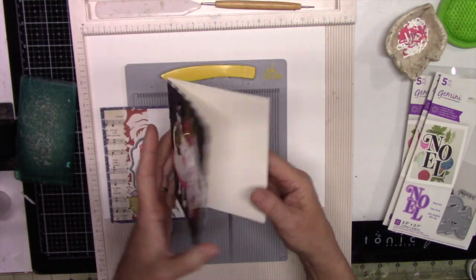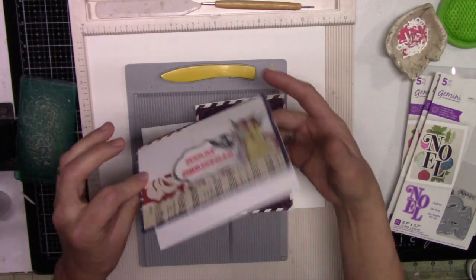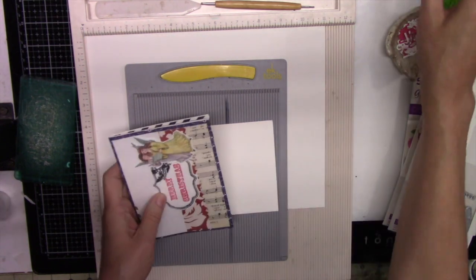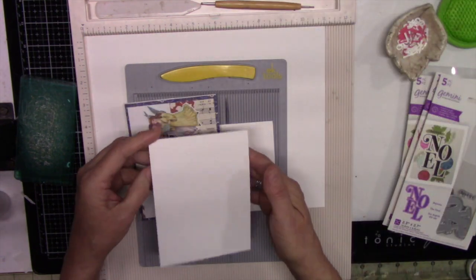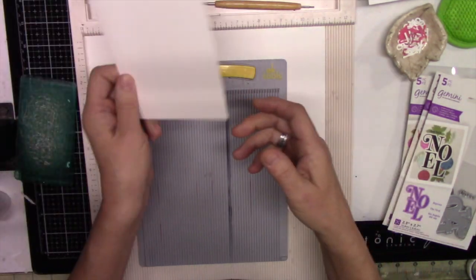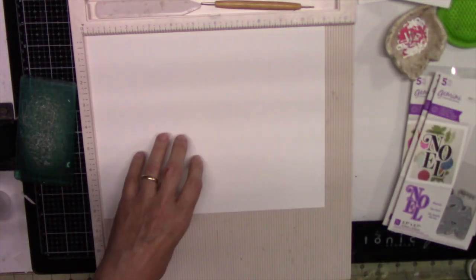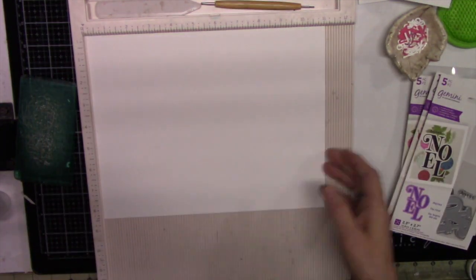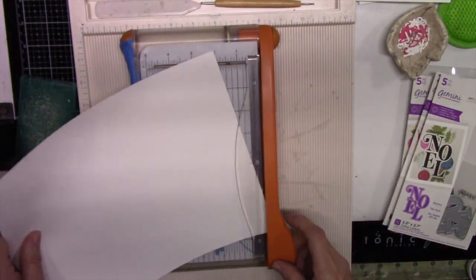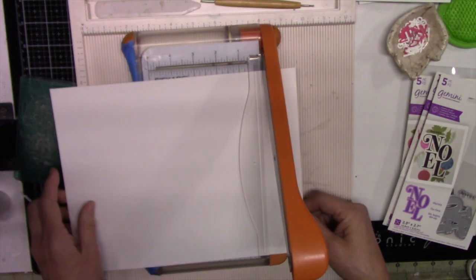So as you can see here, I can do it this way, or I can do a card portrait like that. But if I want to do these types of cards, it's kind of more difficult. I tend to do a lot of these because I usually just use my guillotine, and I end up cutting my cardstock so I can put my cardstock on the 11-inch side.